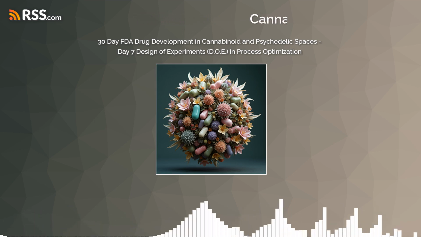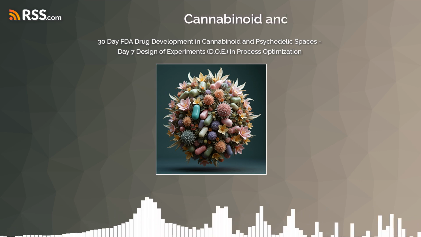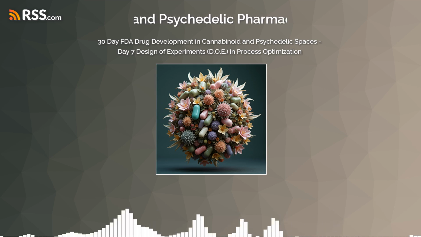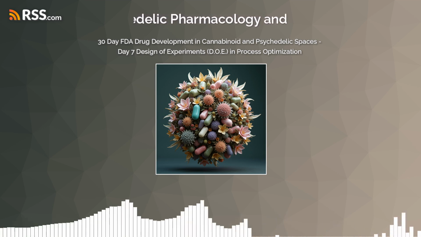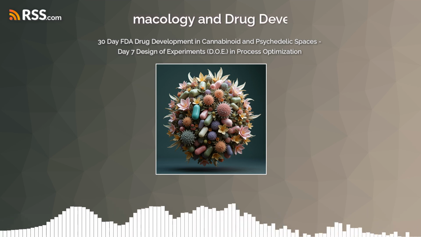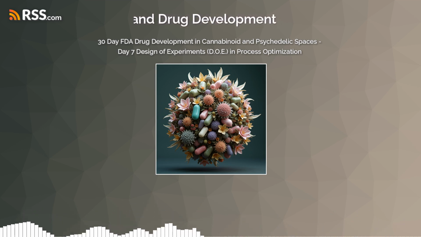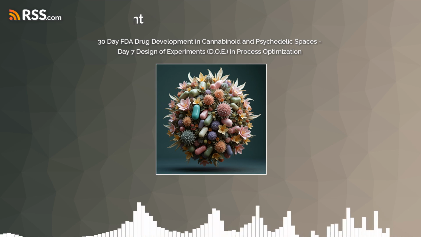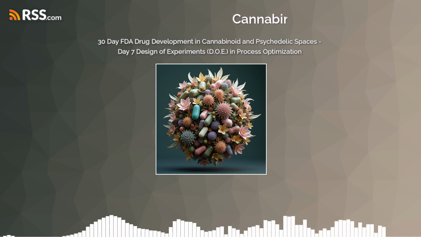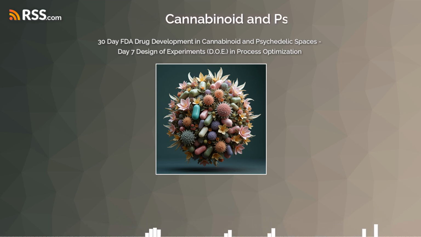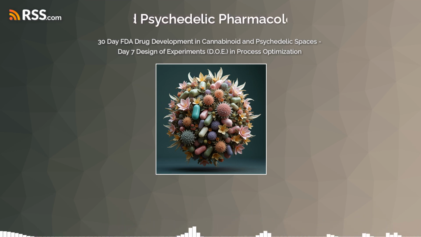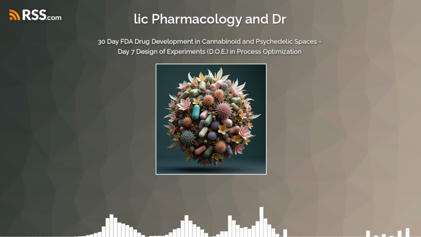All right, let's jump back into this world of DOE and see how it can be applied to the synthesis of compounds like dronabinol and psilocybin. Yes, please. These are fascinating areas, and I'm eager to learn how scientists use DOE to optimize these processes. Well, just like with any chemical synthesis, there are a multitude of factors that can affect the final product. Temperature, pressure, reaction time, the concentration of reactants, even the types of solvents used can all play a crucial role.